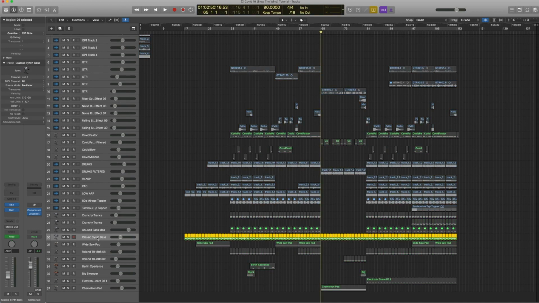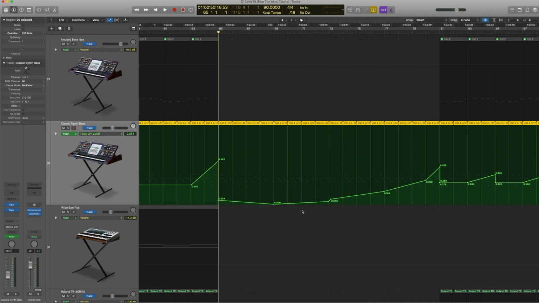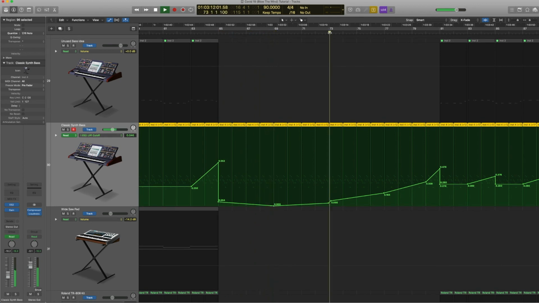Synth bass. Let's see what happens. There's a lot of movement going on here. You can see that there's movement in the verses as well. There's ups and downs. And this one, I think, is the most sort of dynamic frequency-wise of everything. So it goes into nothingness, and then it goes up.